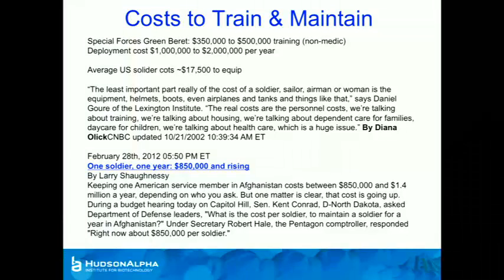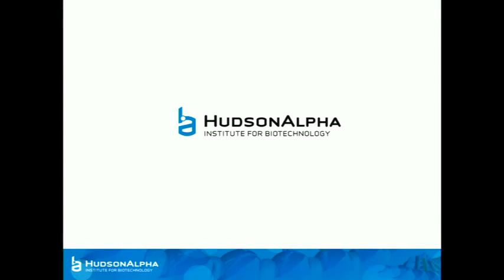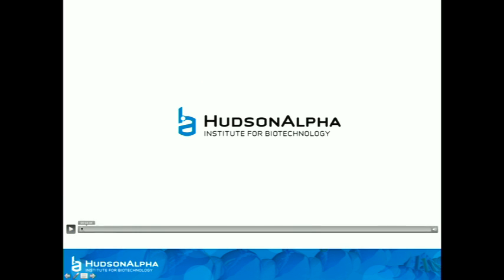So if we think about that, what's the cost of generating a blueprint relative to the cost that you incur for maintaining these troops, trying to get them in place, and having everything available? I'm going to show you a little video that talks a little bit about genomic medicine, and I'm going to get into some detail afterwards. These are from patients and people that have been involved. So if you'd start that, please.